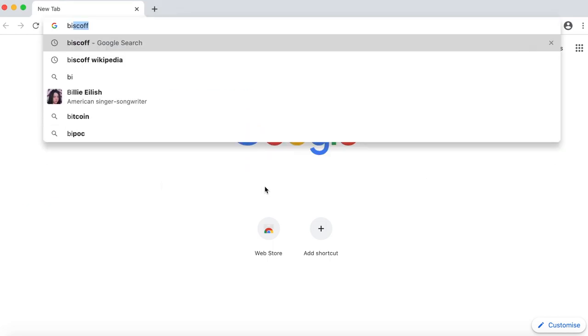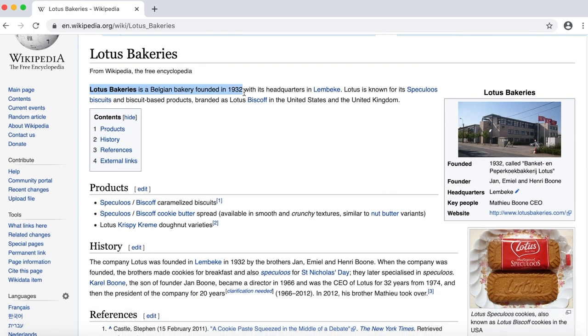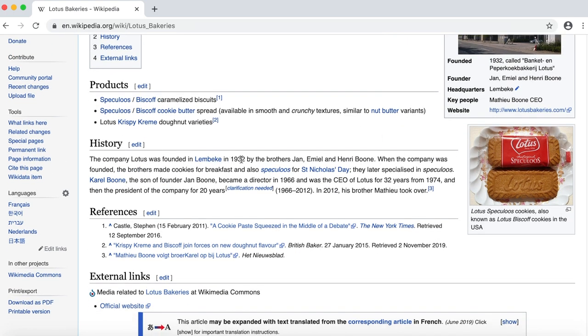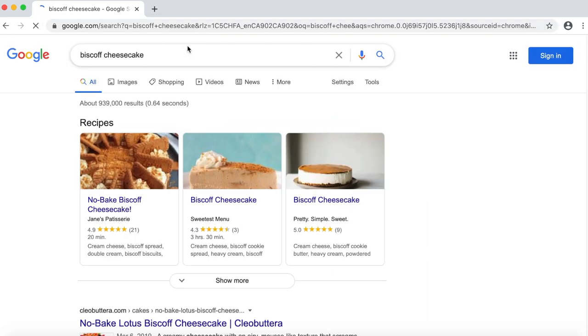According to Wikipedia, Lotus Biscoff, which was branded in the United States and United Kingdom, started in a Belgian Lotus bakery, which was founded in 1932. The founders and brothers Jan, Emil, and Henry Boone made cookies for breakfast, as well as speculoos for St. Nicholas Day. Interesting, eh?